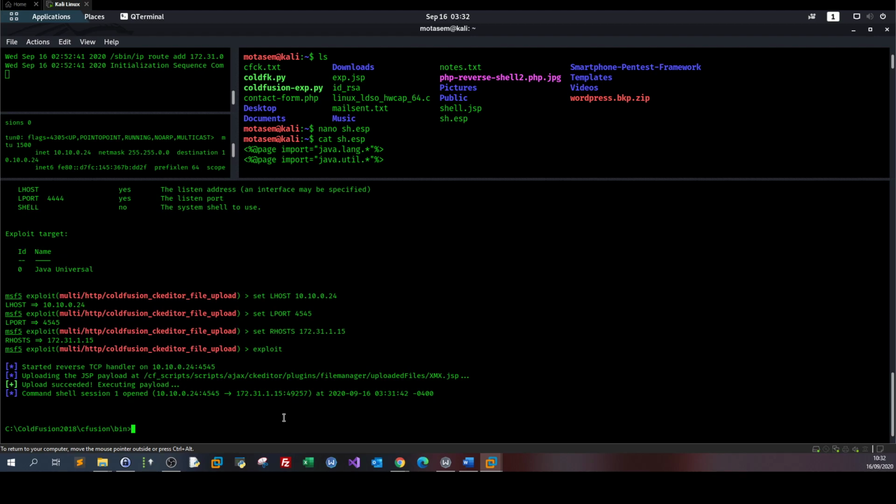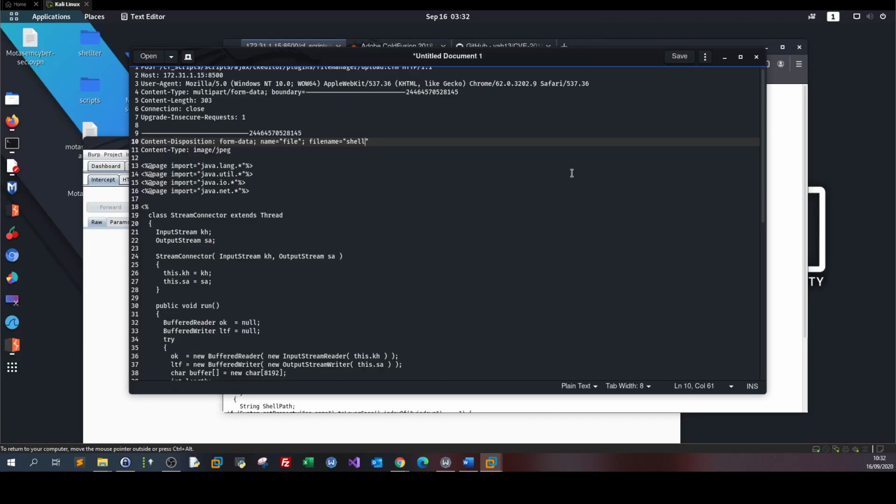Now the next step is to do privilege escalation. And that is why I wanted to show you guys the manual exploitation of such apps, because sometimes you don't have Metasploit. You need to be able to know the methodology of exploiting the vulnerabilities on applications manually without any tool. And that is what you encounter during your OSCP exam. Let's go back.